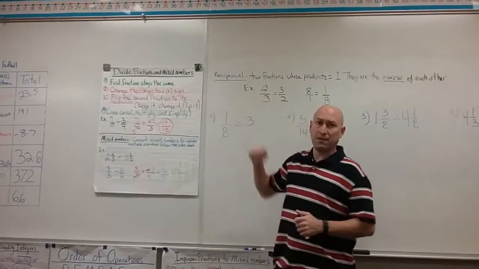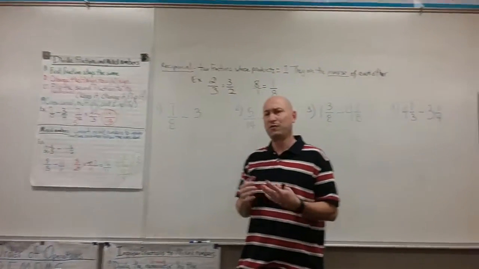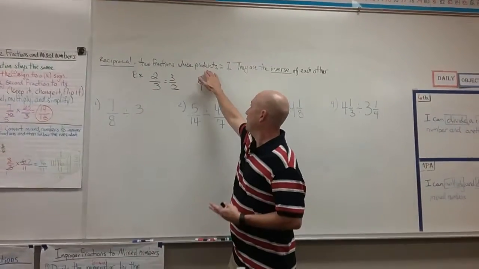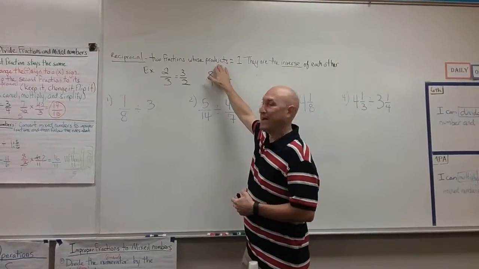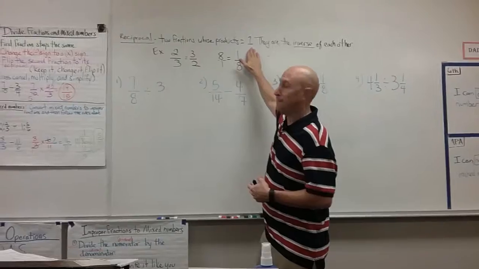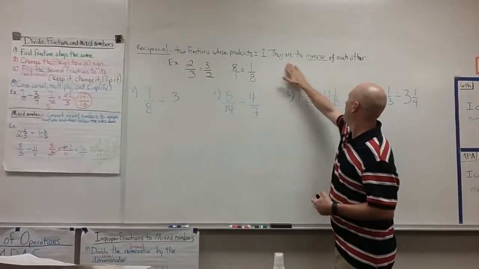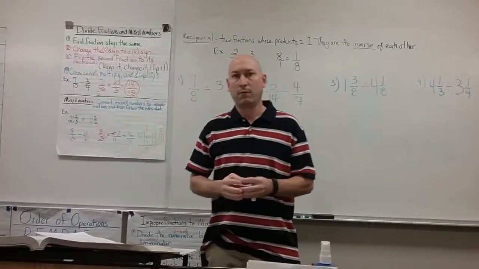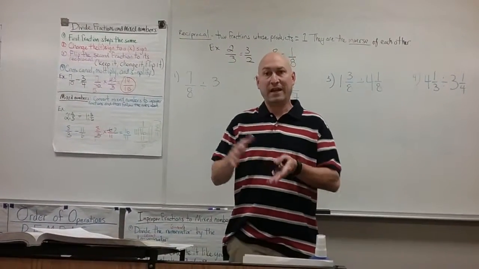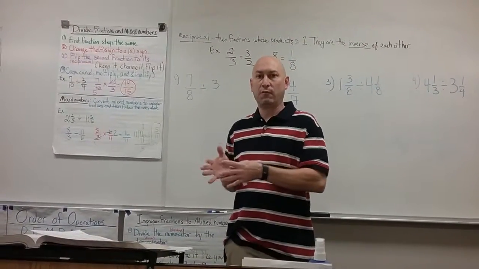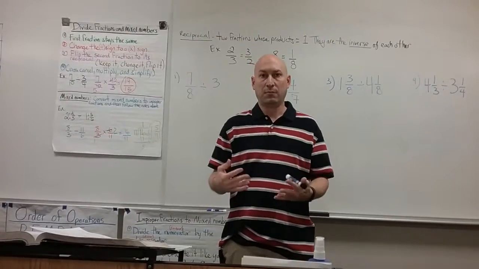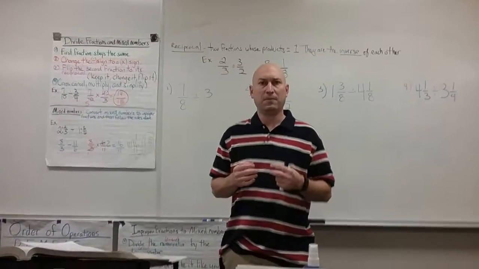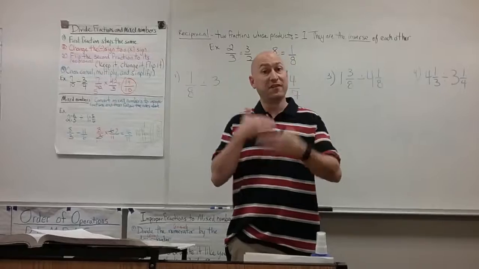When we talk about a reciprocal, what we want to think of is just two fractions that, when we multiply them together and get a product, it's equal to 1. And they are the inverse of each other. They're not the opposite of each other. We're not talking about 1/2 and its opposite, which is -1/2. We're talking about the reciprocal. A good, easy term to think of when we think of a reciprocal is the flip.